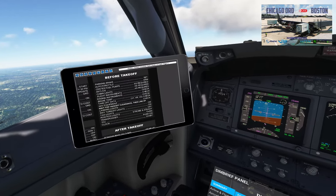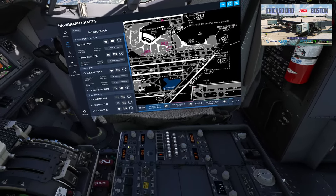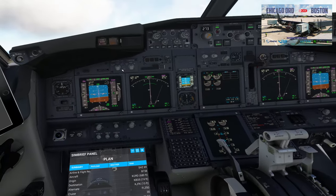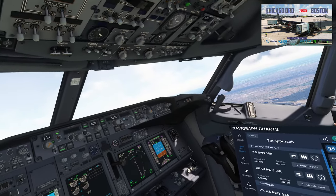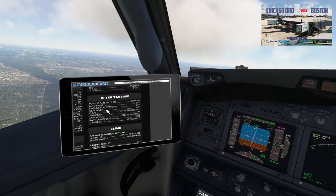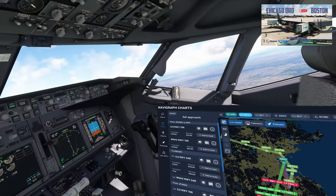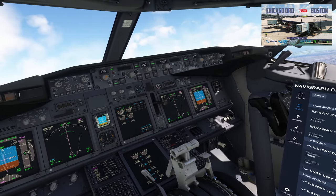All right, right turn 030 and then direct eBay. So we are set, 15,000 there. And then we can go ahead and look at this. We are after takeoff. Sorry about the jitters. There's something going on with the sim today. I'll have to take a look at it so we can turn these off as we climb. Climb through 5,000, go through our checklist. After takeoff, ready to climb, auto brake, start levers, gear, flaps are up, autopilot, LNAV, VNAV, turn off lights, cabin lights are set, and we're getting ready to climb through 10,000 feet, looking for 15,000 feet. Nice little departure out of Chicago, straight out over the lake, and we'll be heading eastbound to Boston.